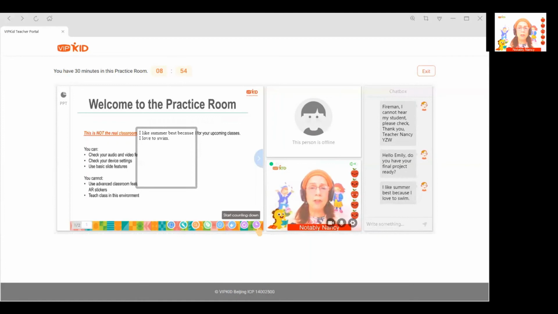The other feature I'll go over while we're on this practice room page is the timer. I might want to use a timer for them to read high frequency words, and I always let them know I'm using the timer, but I don't make a big announcement. I say, okay, are you ready?